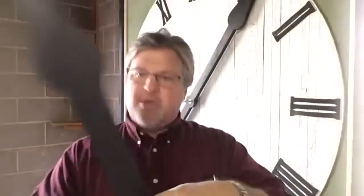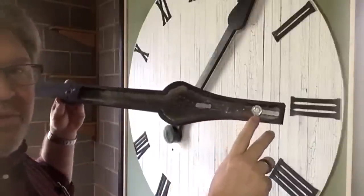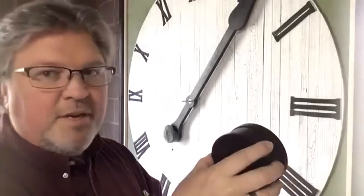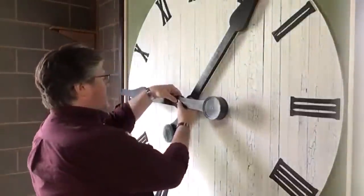The secret of how my clock works is all in the counterbalance. On the back side I've hollowed it out and added a few weights. I have adjustable weights — rare earth magnets that I can move in and out to fine-tune it. Inside this tobacco tin you'll see the counterbalance. What is the counterbalance attached to? On this side is a standard battery-operated quartz movement. As that movement turns, instead of turning hands, it's turning the counterbalance around. This is why it's so critical that the hands be properly balanced.